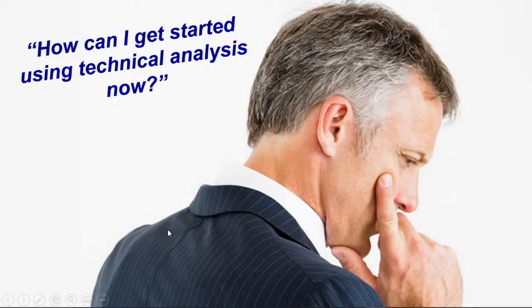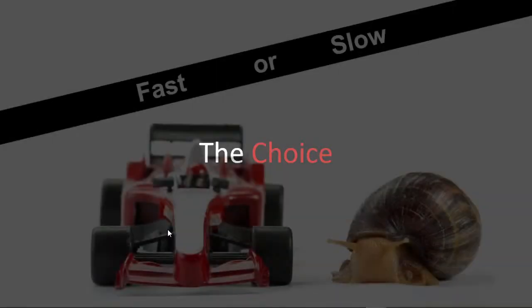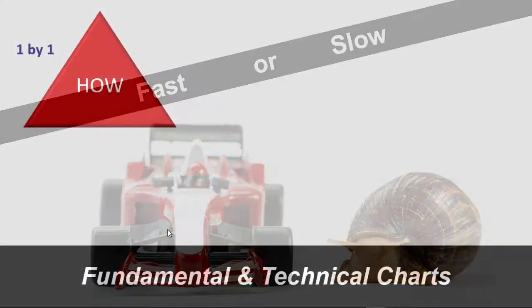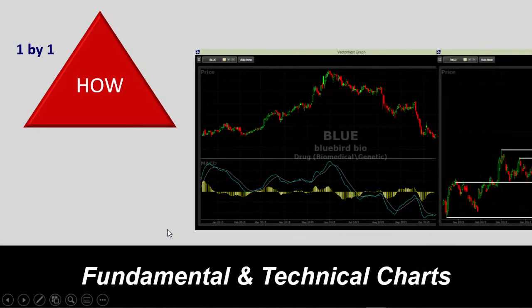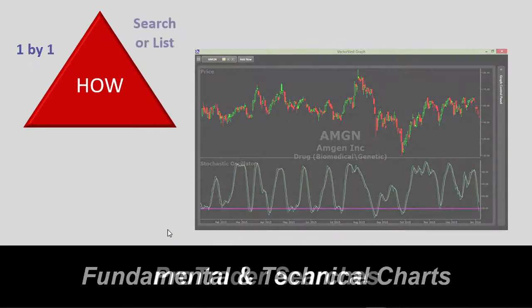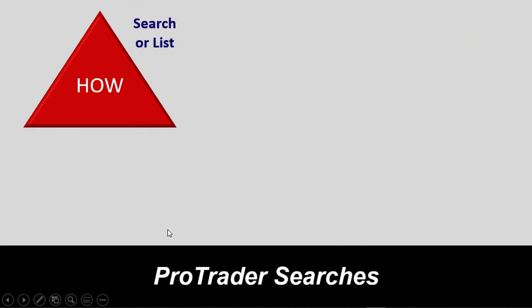So you might be asking, good stuff, how can I get started using this type of an approach to mix and match and look at different time frames when using these indicators, and then having the ability to scan for them quickly? You have a choice. You could do it the fast way or the slow way. What's the slow way? The slow way is the one-by-one method, looking at chart after chart, and you're doing that from scratch. There's no way to speed that up at all.